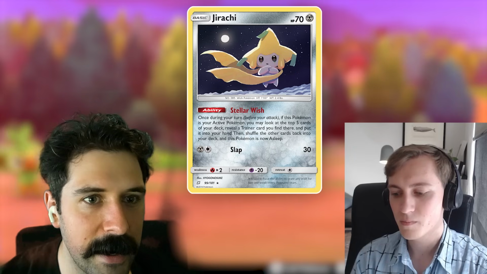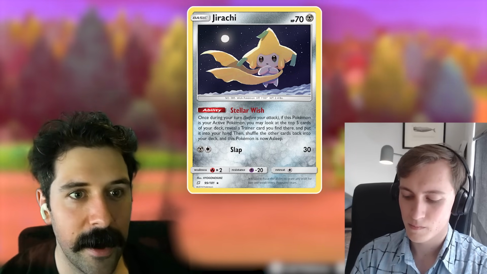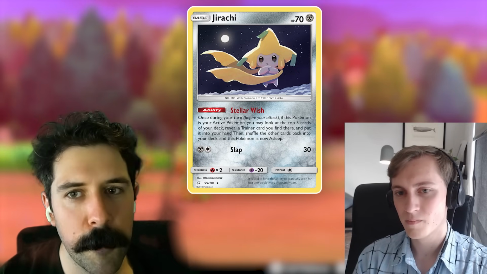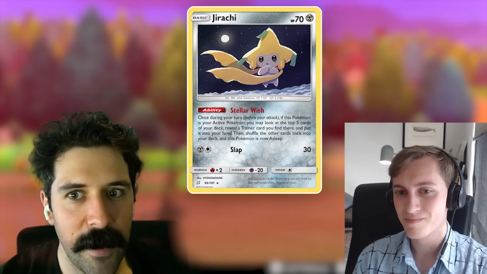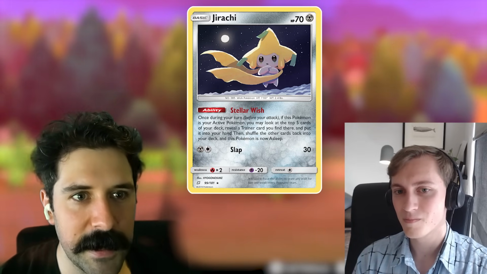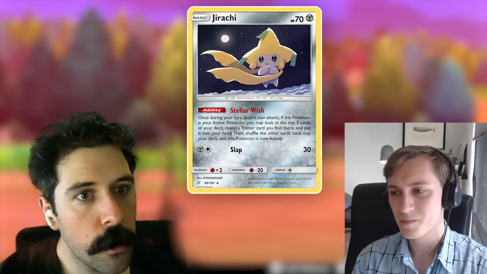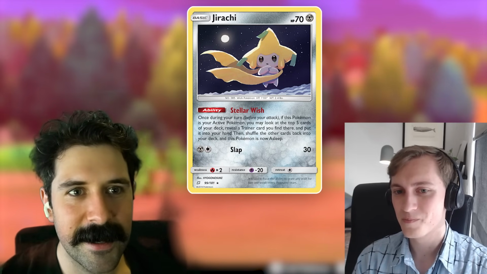But I like that you can find any Trainer card, so you can get your supporters, your stadiums, your Giant Hearth. You can get a lot as long as you have a way to switch. Well, you play Guzma and everything, right? So I just Stellar Wish find Guzma, and then it's fine that it's asleep. So that seems pretty good. Top 5 is not quite as good as top 6, but it's still solid. Yeah. And you can use more than one Stellar Wish a turn, can't you? You can, yeah. This is pretty good.